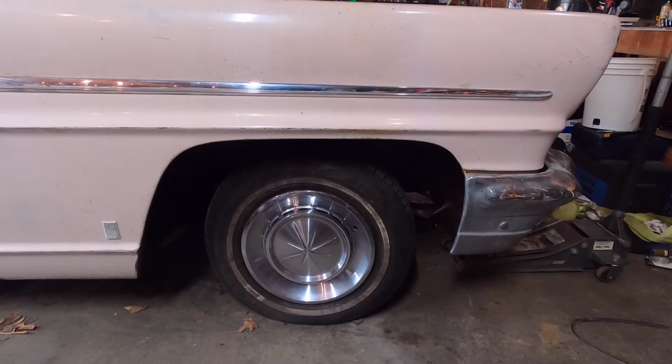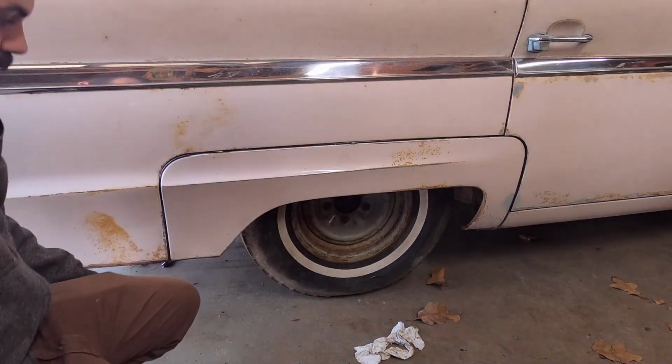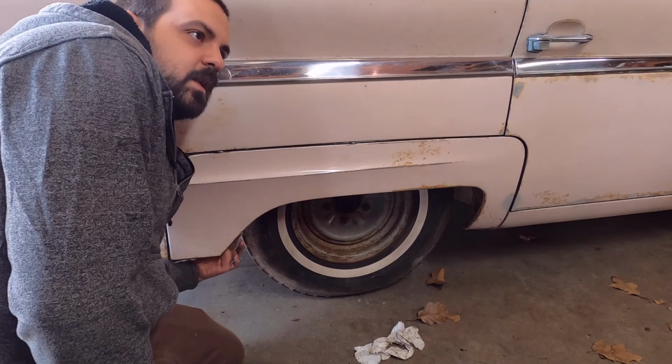Alright, after getting the polished and cleaned up hubcap on the tire, it really shows how dirty this old tire actually is. My OCD just can't let that be. So now I got to clean that up. I'm going to do that real quick. I figured I'd show you real quick, since I have to take it off, put the hubcap in anyway.